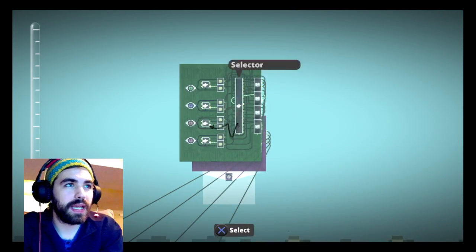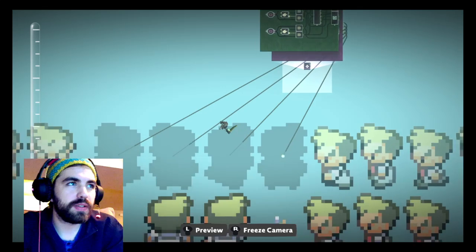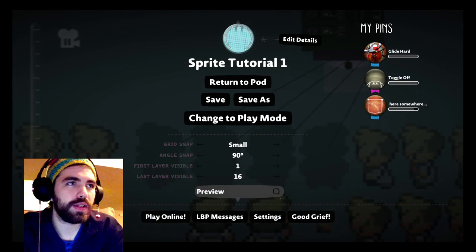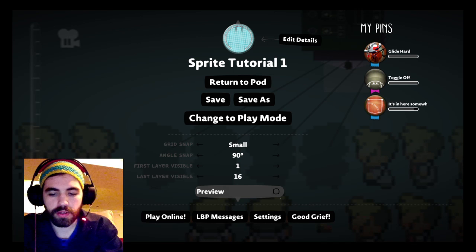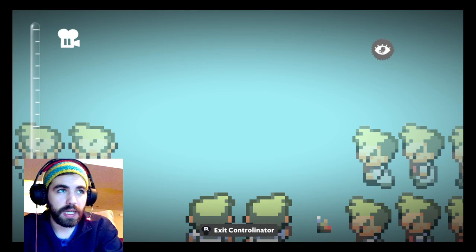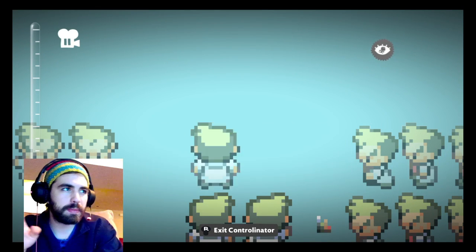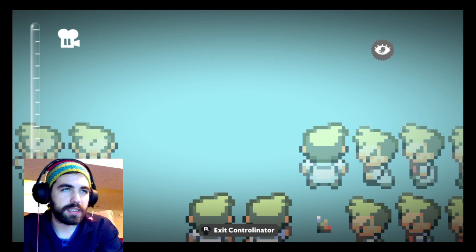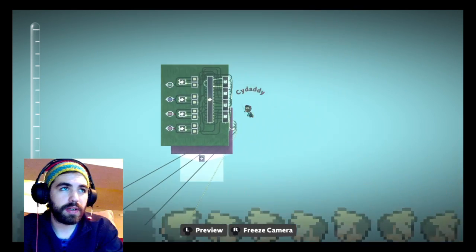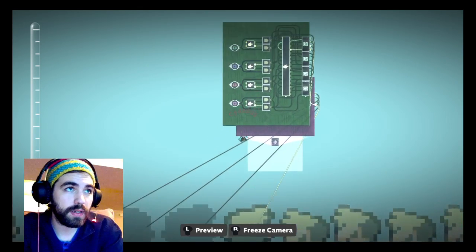Okay. And I'm going to show you what it looks like right now. I'm going to go down here. When you're in the controlinator, you can press options and then go to preview. You can't press L3 to just go to the preview automatically. So I'm going to press up, and you'll see it's going. We're going to fix this in a minute. But anyways, take it out of preview. Hop out of the controlinator with R3 and unlock the camera.